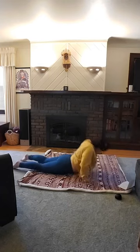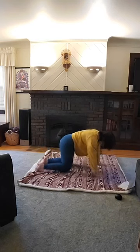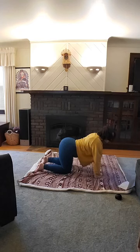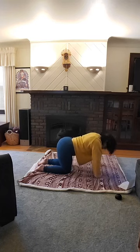Make your way into a tabletop, and we're just going to move through some cat-cows really nice and slow here. So inhale, drop to the belly, lift the gaze. Exhale, curl. Inhale.